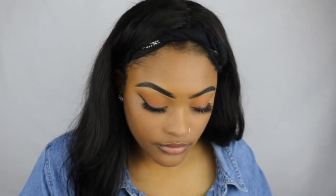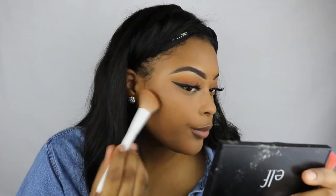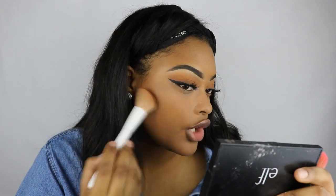I'm taking this contouring brush for contour, and this Fit Me Matte Poreless in the color Mocha. Dipping that in there. Upward. You don't ever want to take it down. Like, that's a no. I like to do it in circular motions or bring it upward.